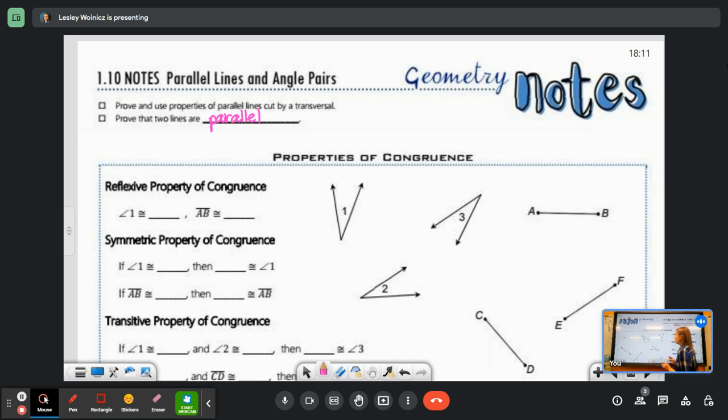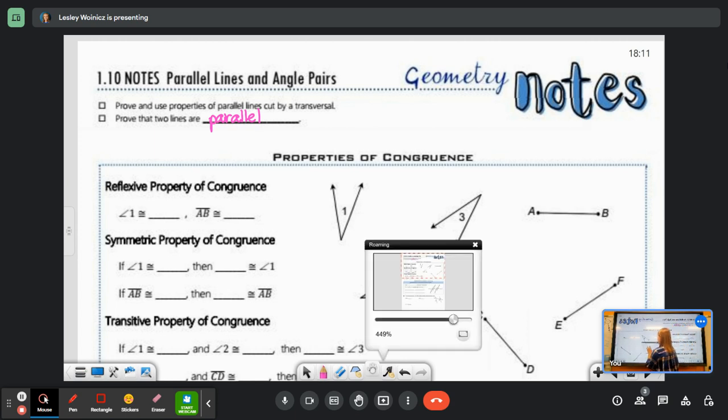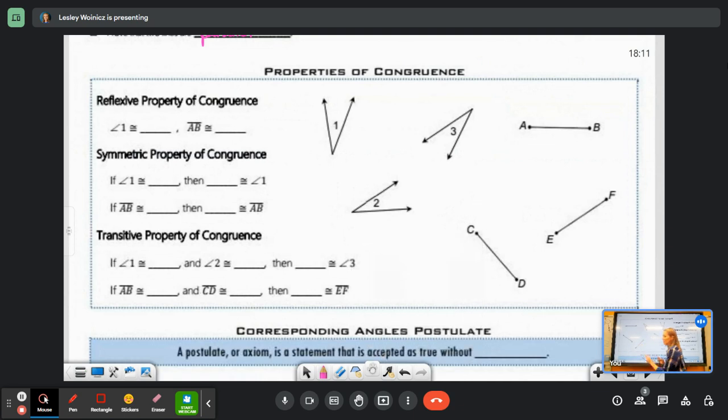Okay, so the first thing I want to talk about with you guys, and we're not going to use it a whole lot today, if at all, but we're going to need them for tomorrow. And I don't want the first time that you see them to be tomorrow. So these are some kind of like, well, duh properties. Okay, you're going to like these.